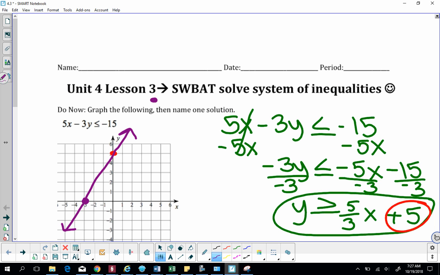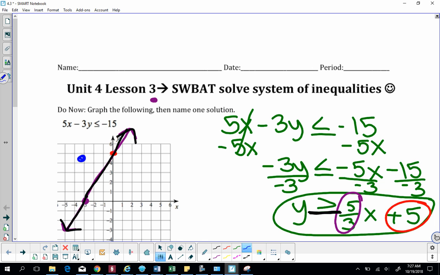And so then the next thing we learned, we need to figure out, is it dotted or solid? And so see this line right here? This is telling me make it what? Solid. So I'm going to make sure to keep this solid. If there was no line underneath it, I would make a dotted line because it wouldn't include any of those solutions. Last thing is I put my little man on here.